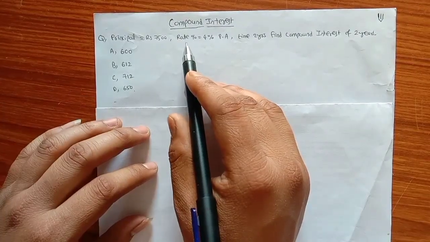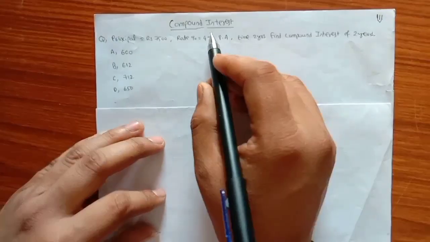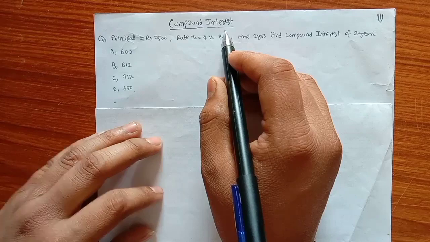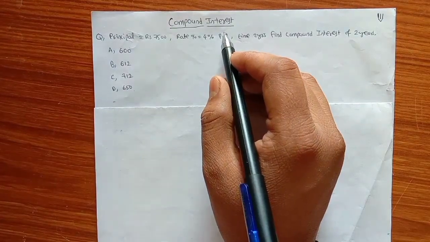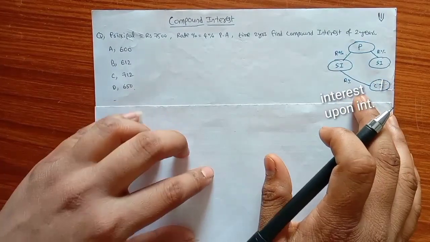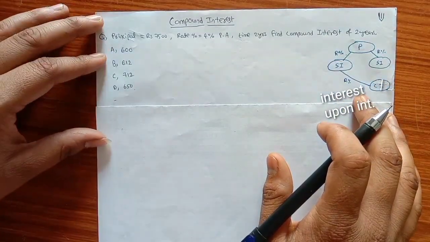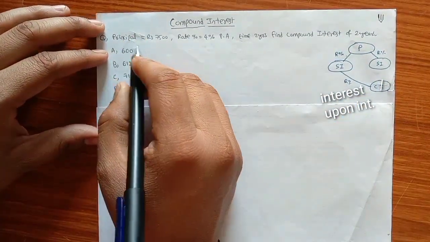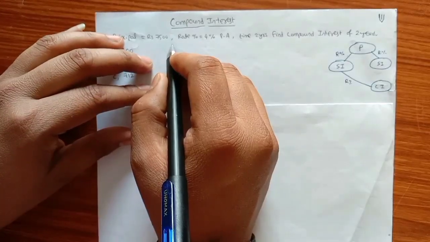In this video, we are going to see the topic of compound interest in the aptitude series. Here we are solving with tricks, not by the formula. The circles trick is what we are going to use to solve the questions. So the question is: principal is 7500.